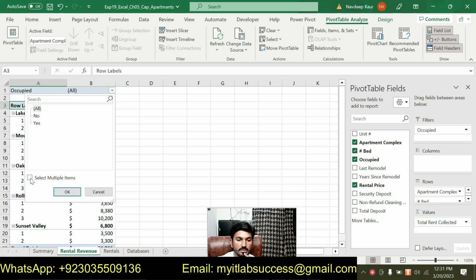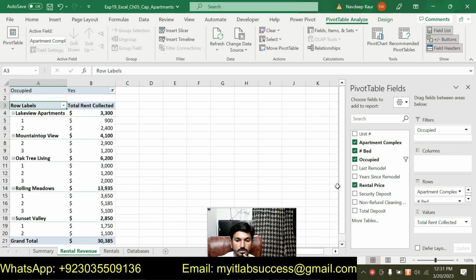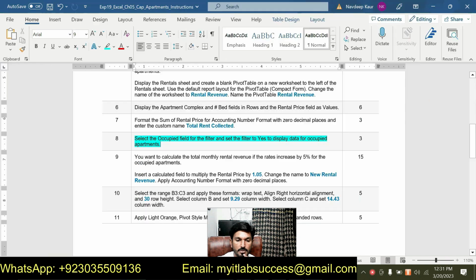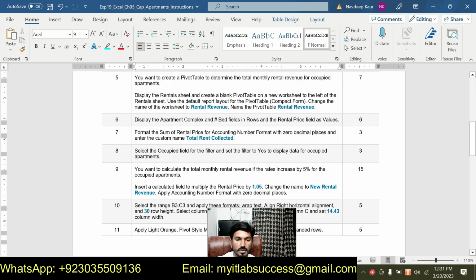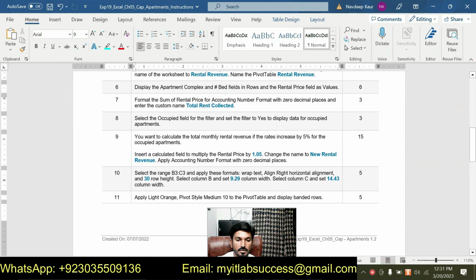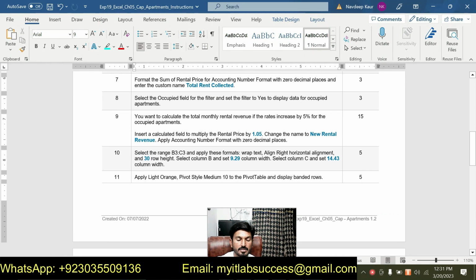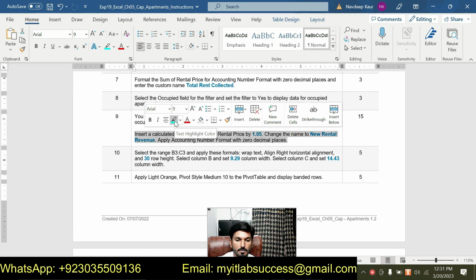Check this box, select multiple items and uncheck this all. Now we are supposed to check only yes. So check this one and click OK. So that is our step number 8. So we have solved 8 steps, and I have shown you how you can do these 8 steps. Now let's move to next step, that is step number 10. Sorry, step number 9.